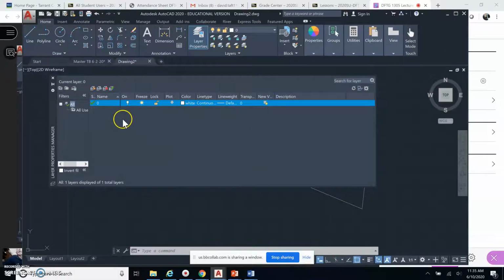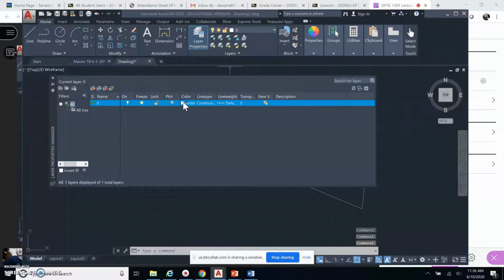All right. So this layer, this 0 layer, has this little light bulb. If I hit that light bulb, it will turn off the layer. I can freeze the layer so nobody can mess with it within a viewport, or I can lock the layer so nobody can change anything in it. I also could stop it from plotting if I don't want it to print. Maybe it's some notes I want for internal only. So I would put it on a layer, and then I don't want to print those off on the final drawing. I can select the little printer under plot, and that will stop it from plotting or printing.